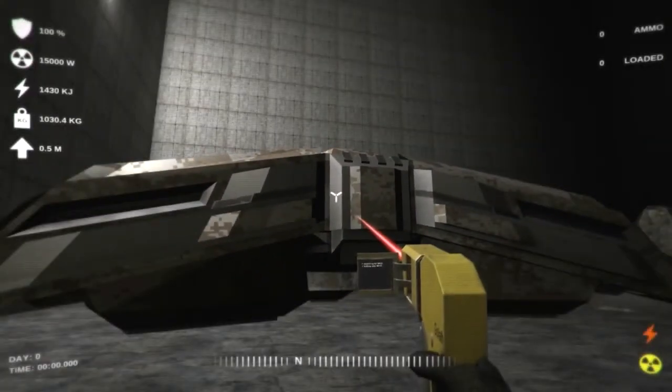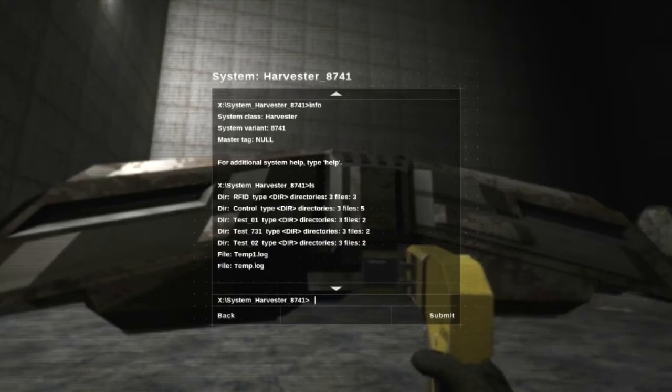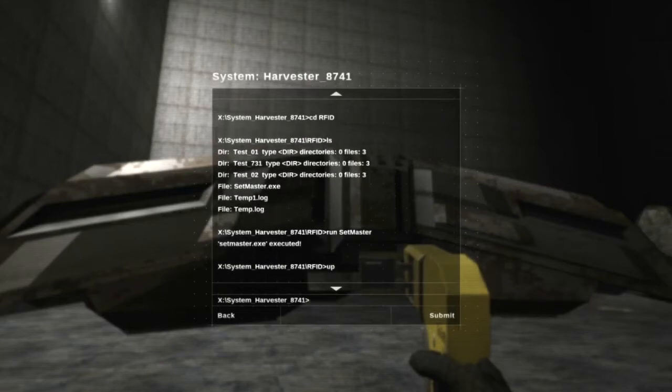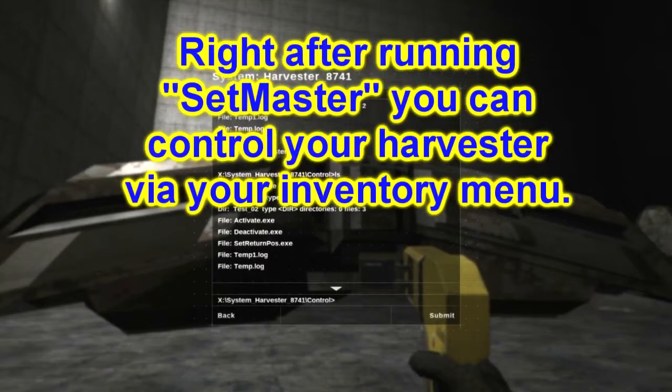Okay. There it is. Same, though, same. Nothing has changed on this. You just type in, you go into the, oh, well, I'll just do it so you can see it. I'm going to move my microphone just a little bit so I can type in here. Two. And then run set master. I think you don't have to do the exe. Yeah. And then up. Is that what you have to do? That's kind of bogus, but that's okay. And then into control. Then you can run activate.